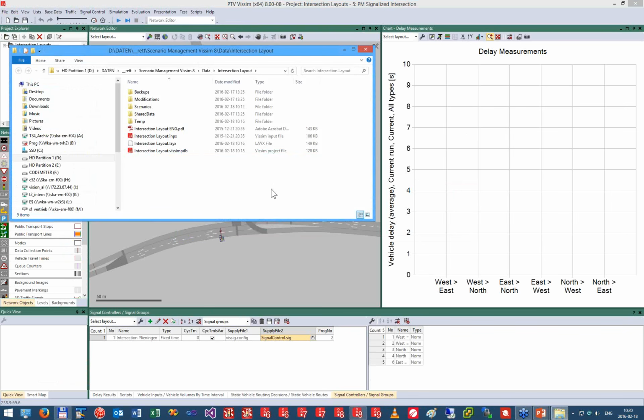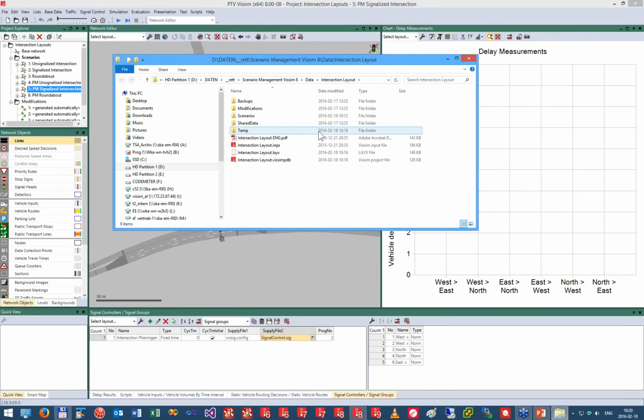Okay, so you see in this directory, you have still one INPX file. This is the base network, and that's in the state of the network when you placed it under scenario management.